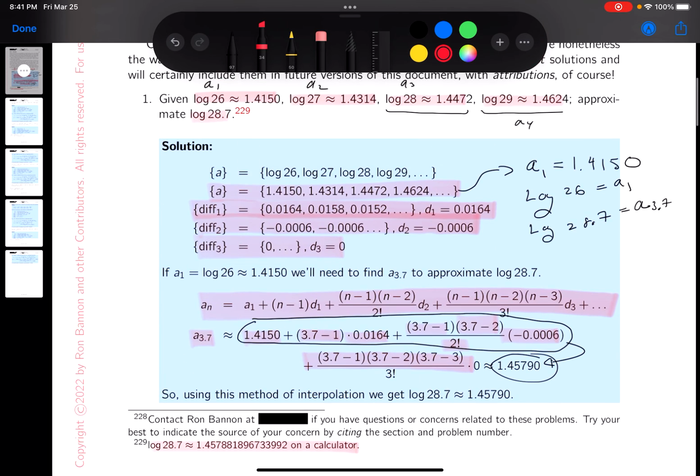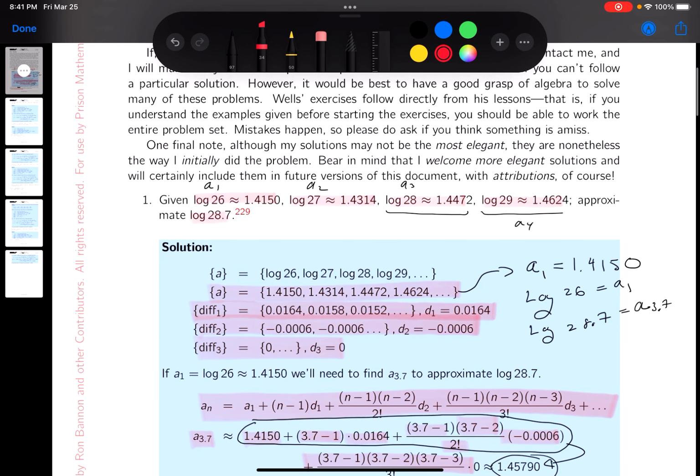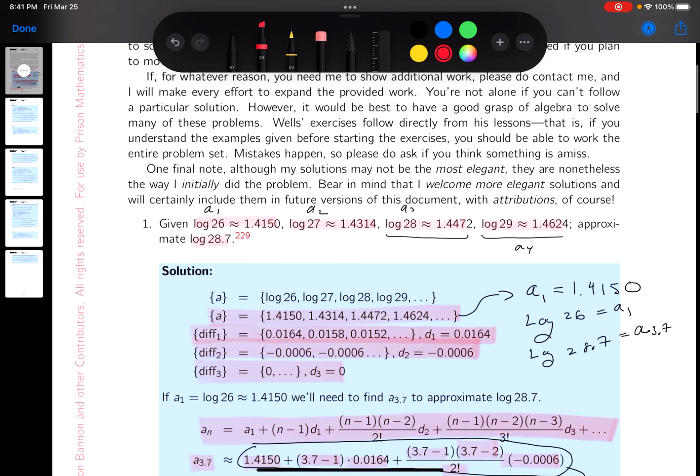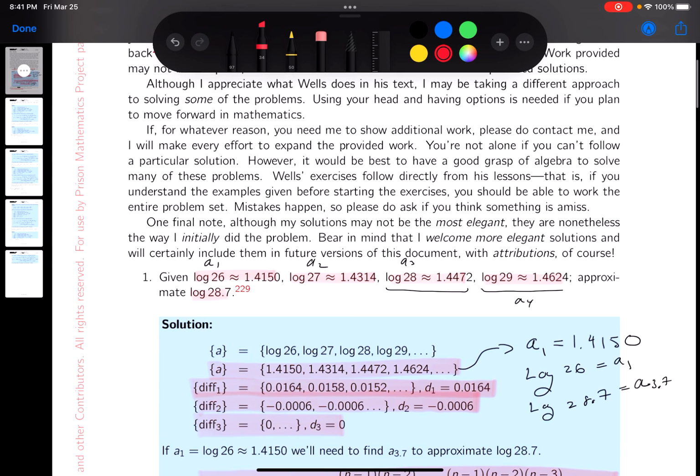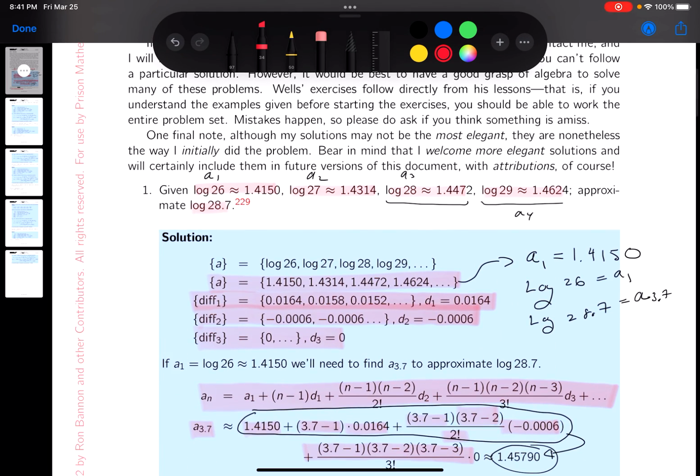All right. Now, you may not see the obvious application of this, but back then, I guess it was a better approximation, right? It's not a bad approximation for what the log of 28.7 is. Now, granted, they had pretty precise tables back then. Some of the books, the log books they had, were just enormously big, and they could do really good approximations with their logs. But anyway, here's the deal. The method that we're using is the method we learned in 110, but now we're getting not integer numbers for the subscript. We're getting these decimal numbers. And that's going to be a challenge for you to figure out what the decimal number is that they want to go to, all right?